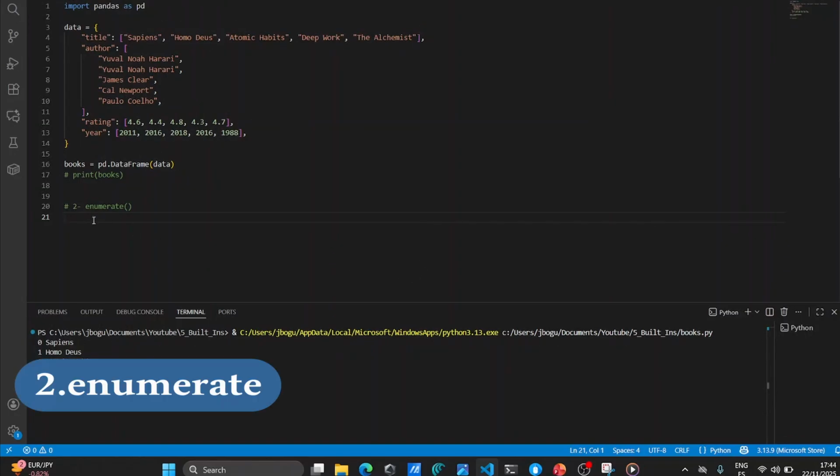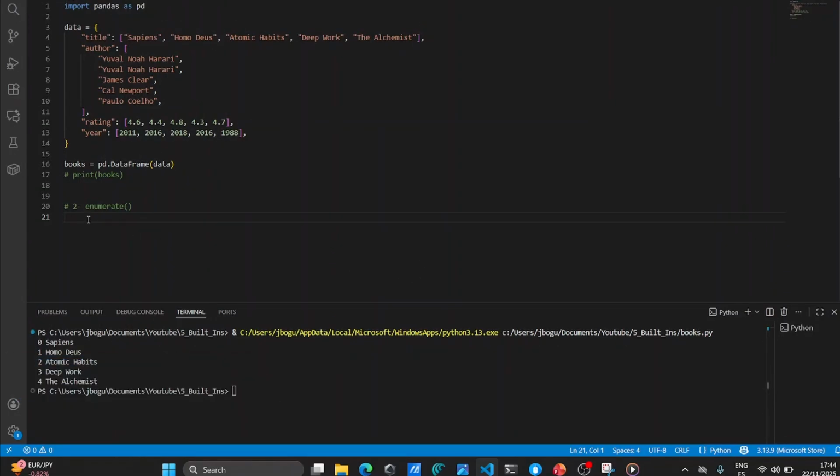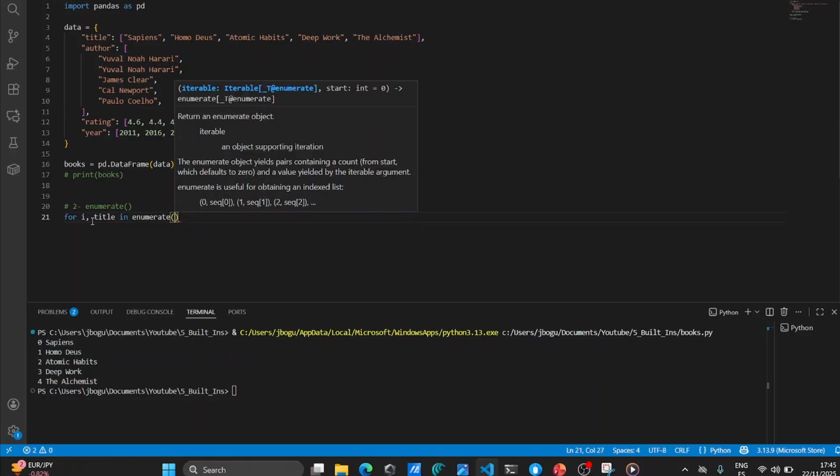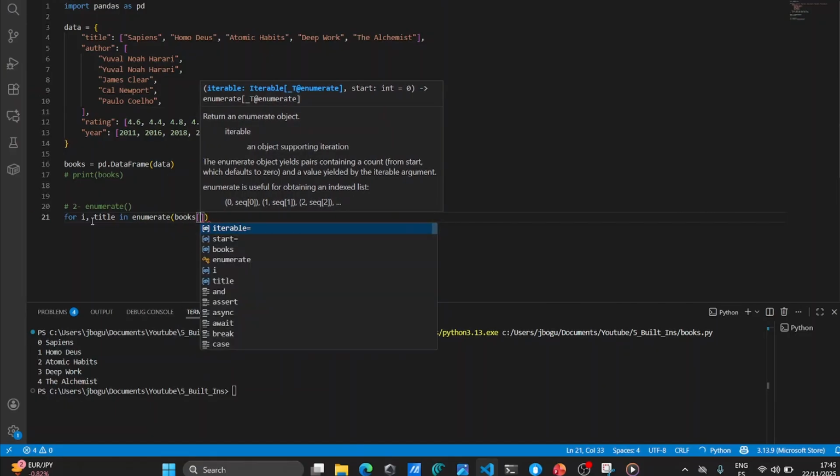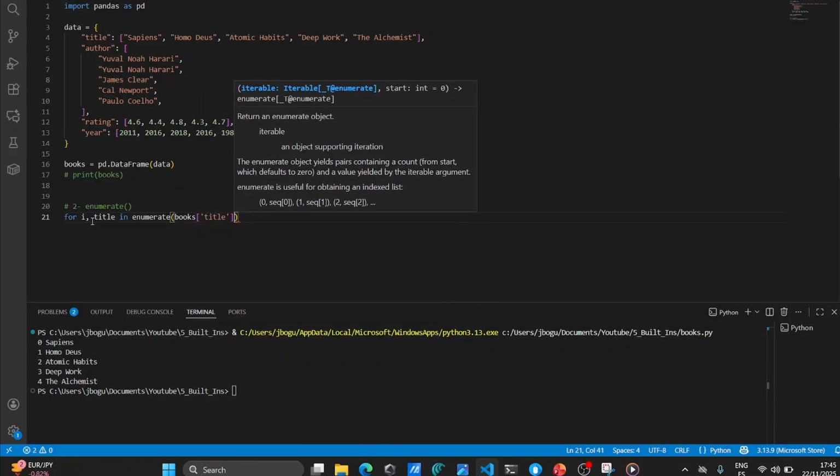The second built-in Python function I use daily is enumerate. If you ever loop through a column and also need the index, enumerate is your best friend, as you will see here. For example, if I want to print the index and the title, I will just use the enumerate function. I use index and title in enumerate, and here we pass the iterable, in this case the title column of the books dataset.